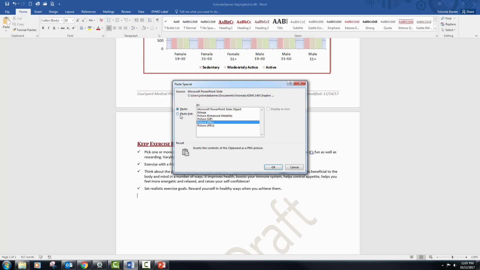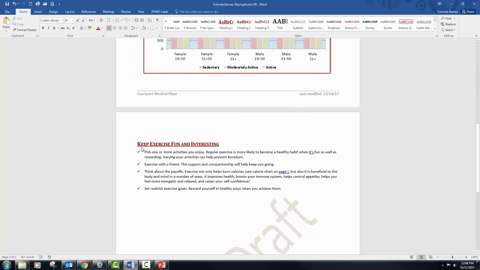And you could do a link just like we did for the Excel spreadsheet, but we're not going to do that. Go ahead and just click your Paste radio button. Make sure that it is a PNG file. And once you've done that, just click OK.